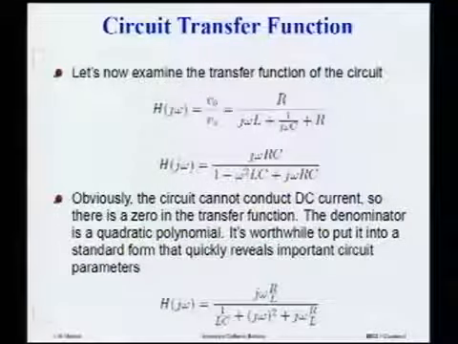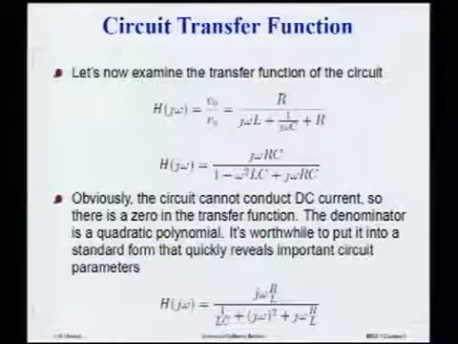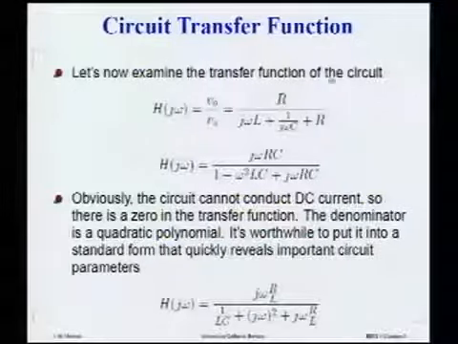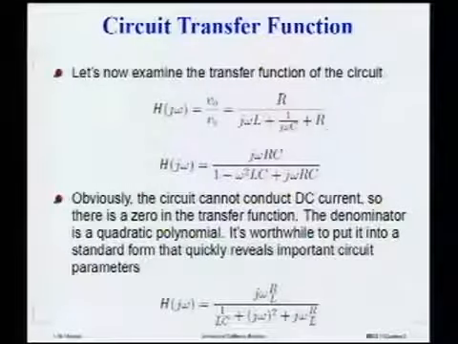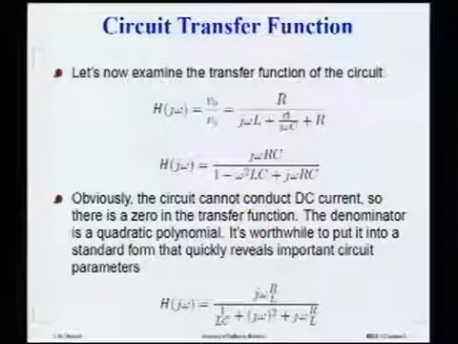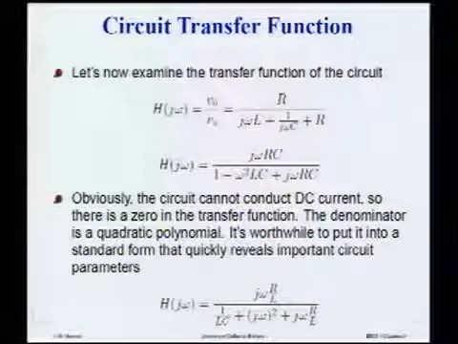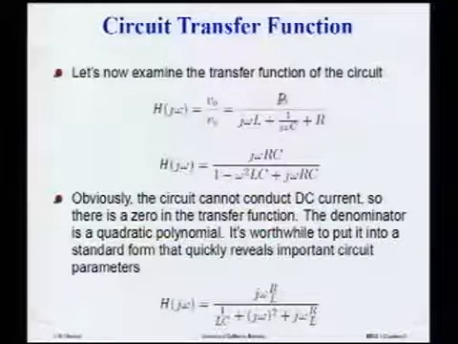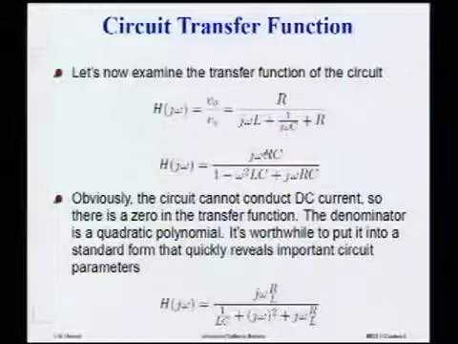Let's do a little bit of math, and hopefully soon we'll switch to pictures, because pictures actually speak much louder than words here when we're talking about resonance. We can also, in addition to looking at the current in the circuit, think of this as a transfer function, right? We can define the output voltage to be the voltage across the resistor and find the output voltage as a function of the input voltage, the source voltage. Now, because the same current flows through the entire circuit as it flows through R, we can see that I drops out, and this is just R over Z of the series RLC circuit.